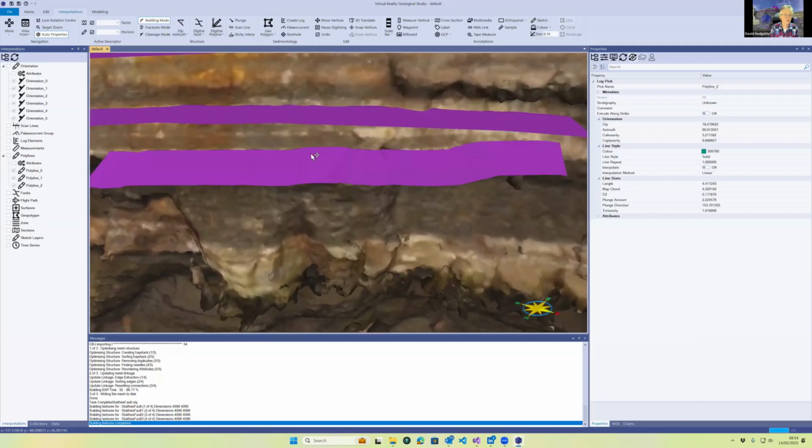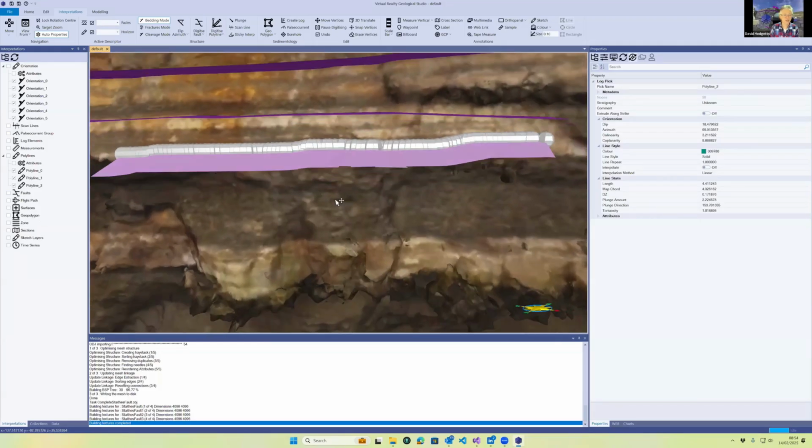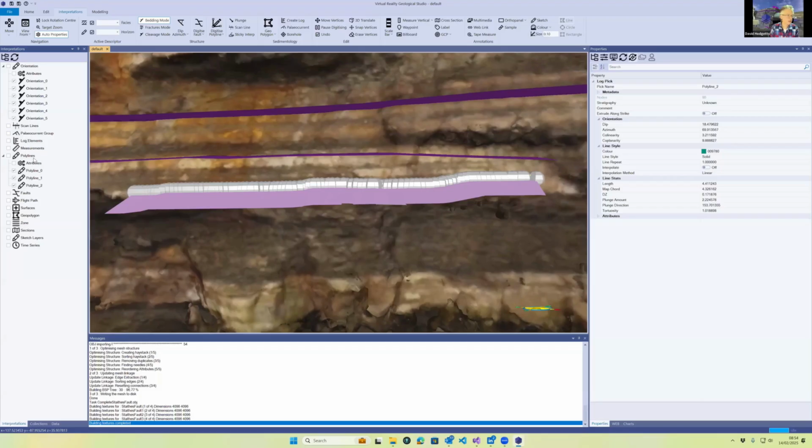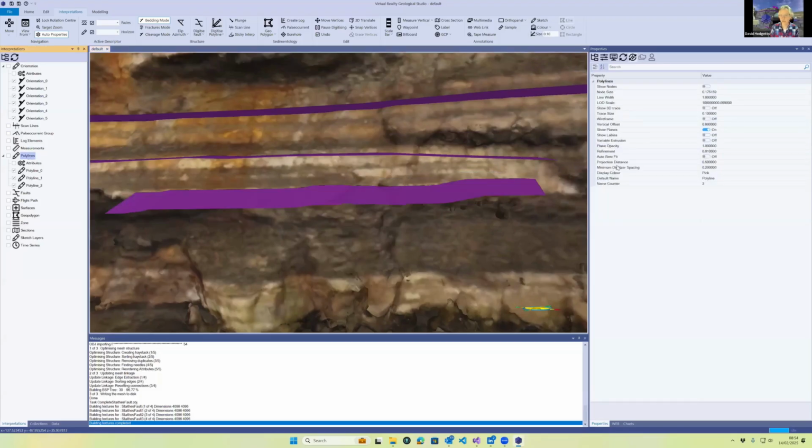We can get a bit more control on that in the polyline properties here, where we have the minimum digitizer spacing. It's set to only put a point every 20 centimeters at the moment. Everything in the VRGS menus is in meters, so I stick to SI units as much as possible.